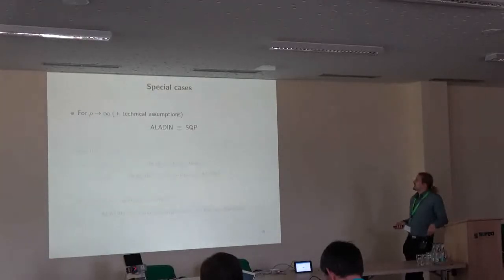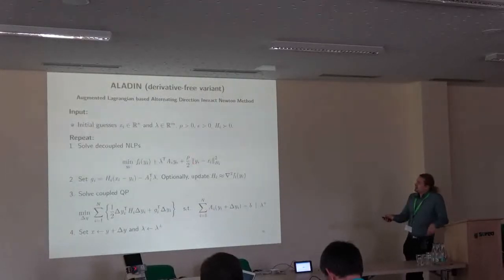So that's actually great. Let's look at this, right? So basically, if we go with rho to infinity, what happens is that the decoupled NLPs are useless. Because if we make that penalty here very big, the optimal solution will be to set the yi to the xi. So we are basically doing nothing in this step. Yeah, so basically we're making this quadratic penalty here very big. So basically the solution will be yi equal xi.